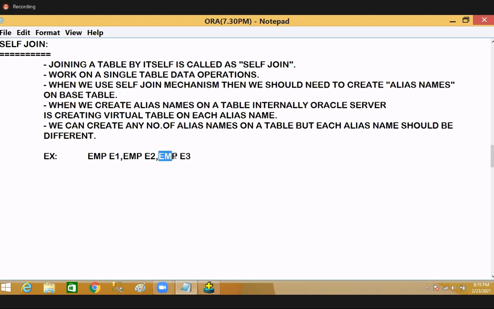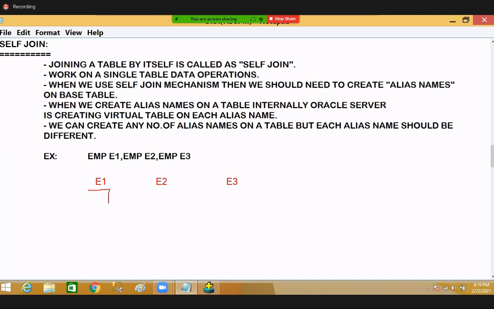But on the same table I created three aliases. Then internally, on the name of e1, on the name of e2, on the name of e3, virtual tables are created.